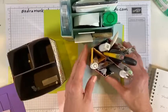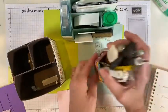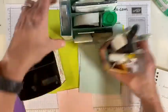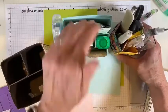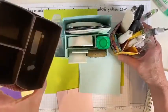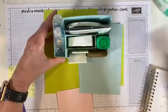And it works out because I made this one. My friend Michelle Suit, when I went to her retreat, this is like an origami fold one, which makes all that. So instead on my desk, I have these two. But I've been using this, and I'm doing good at putting my adhesives away. And see, they didn't really fit as well in this. So that's the story of why this had to happen. So now I have two things, and I keep them in a little bit separate places.